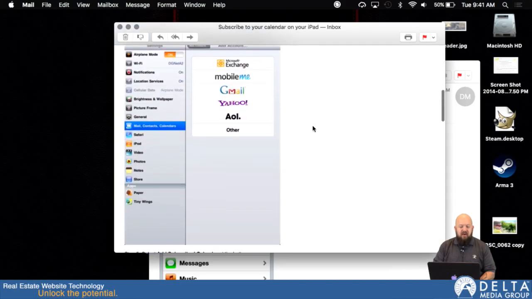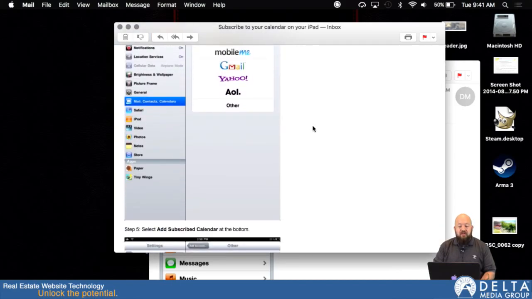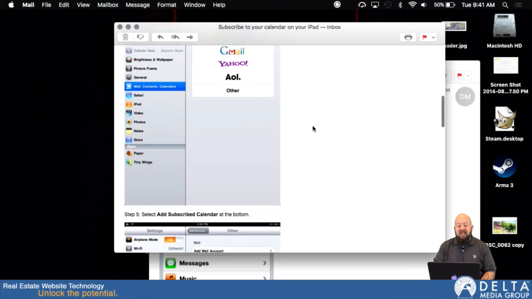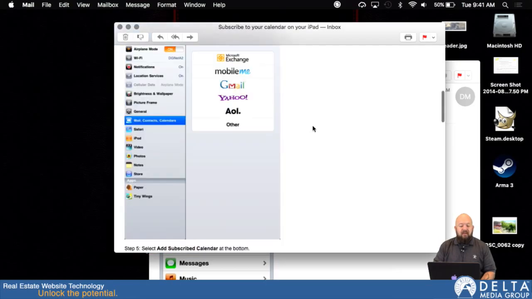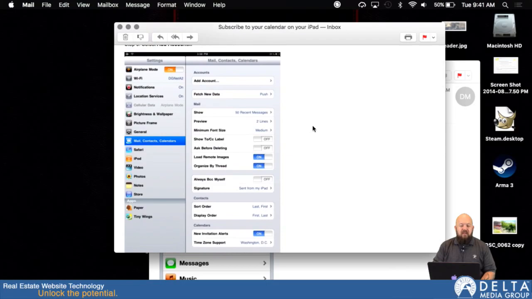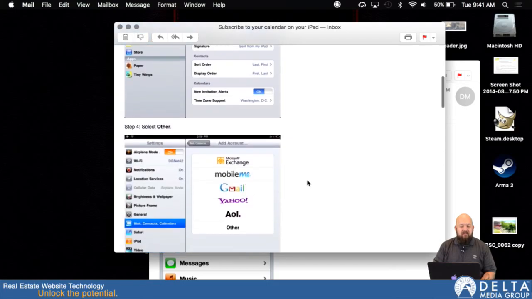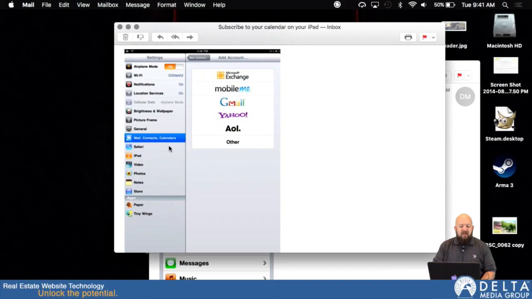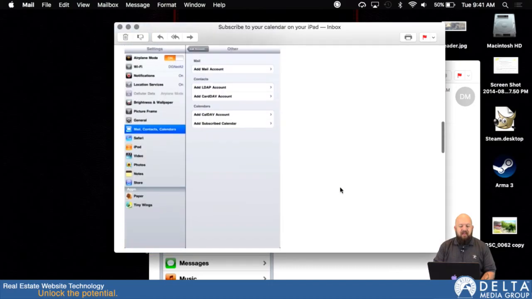We can see through here, I actually ran through the steps on a newer iPad yesterday, and everything lines up pretty well with how it's set up here. As you can see from the instructions, you just go into your iPad settings, down to Mail, Contacts, and Calendars. You'll select Other when you set up a calendar. You'll want to add a subscribed calendar, so you'll tap there.